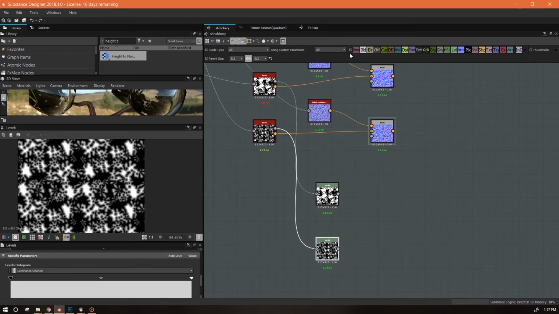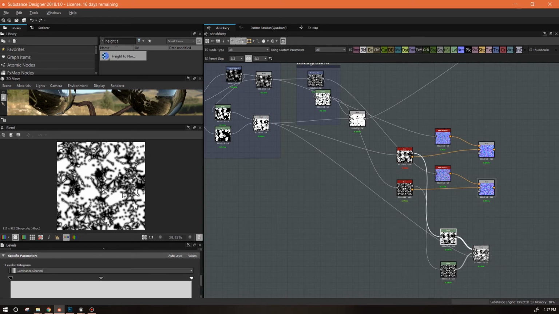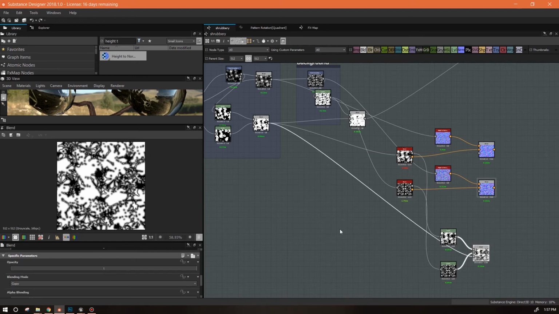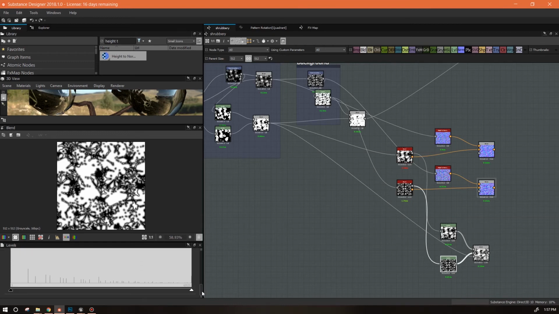And then we're going to blend them using a copy blend. I want, this one's going to be on top, so I want to use that mask.